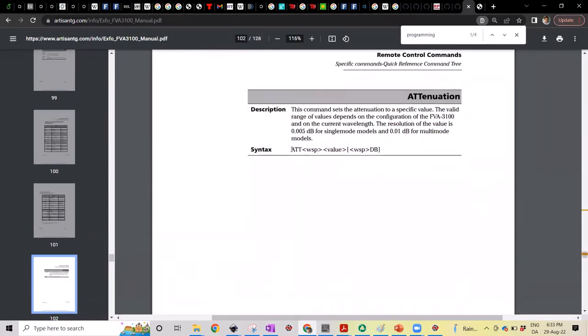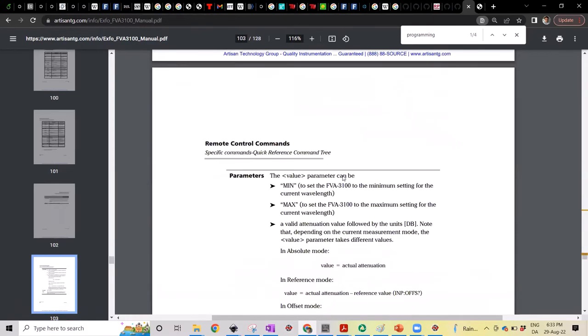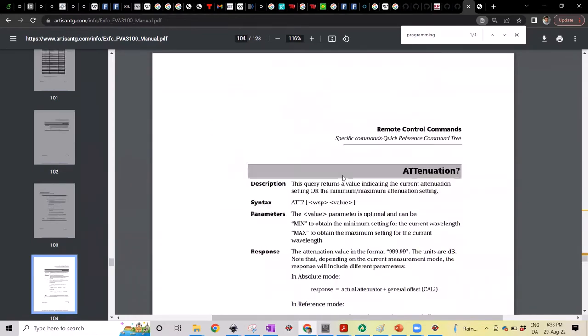Essentially the syntax is you simply write ATT for attenuation, and then a sign that obviously has to be negative because we're attenuating, so we're decreasing the power, and then a value, so this could be 10 or 30 or whatever you might want to set. And of course there are going to be a lot of other commands that you can use down here.